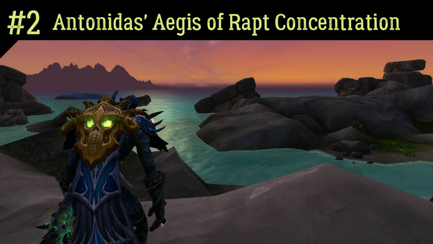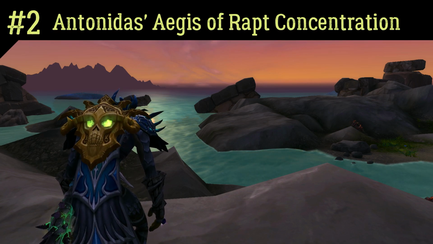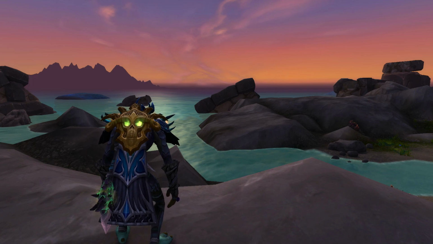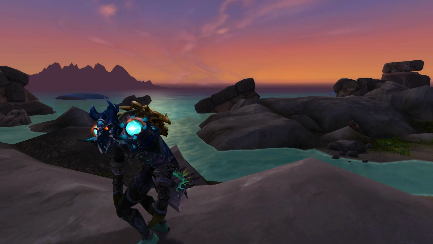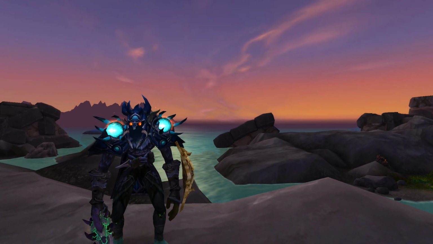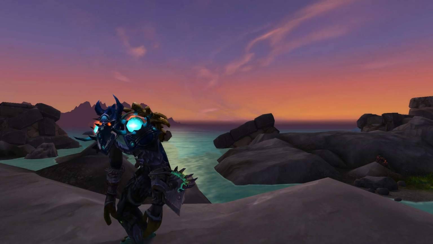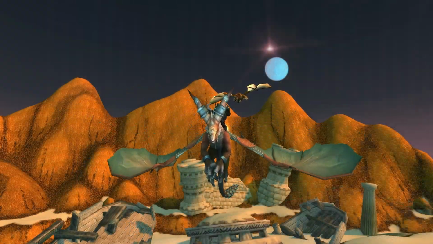The second shield in this video is Antonidas' Aegis of Rapt Concentration. This is from the Burning Crusade expansion, and if you're familiar with Archimonde, this shield is in the face shape of Archimonde, and the first thing you'll notice, of course, are the green glowing eyes. Pretty sick looking effect on this shield. So if you're a fan of subtle, smaller looking shields, this is probably a good choice for you because it's not gigantic like many other shields in the game.